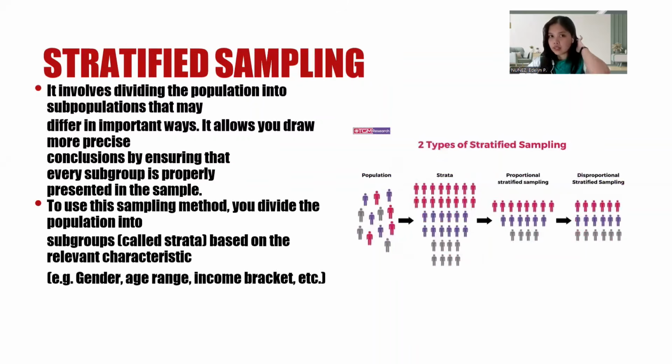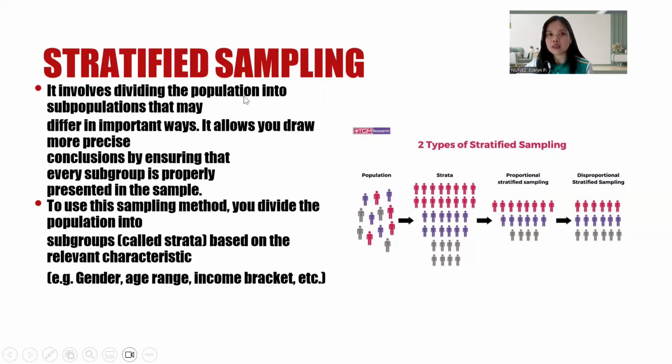We also have stratified sampling. In stratified sampling, we actually have 2: proportional stratified sampling and disproportional stratified random sampling. In proportional stratified sampling, the groups don't have the same numbers. Here, an equal number of each strata. Each group is what we call a stratum. One group, we call it a stratum, but if we have a lot of them, we call them strata.